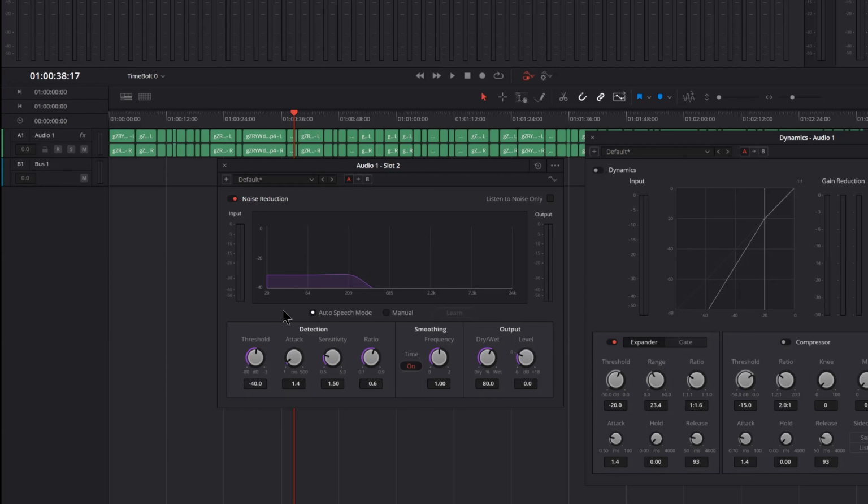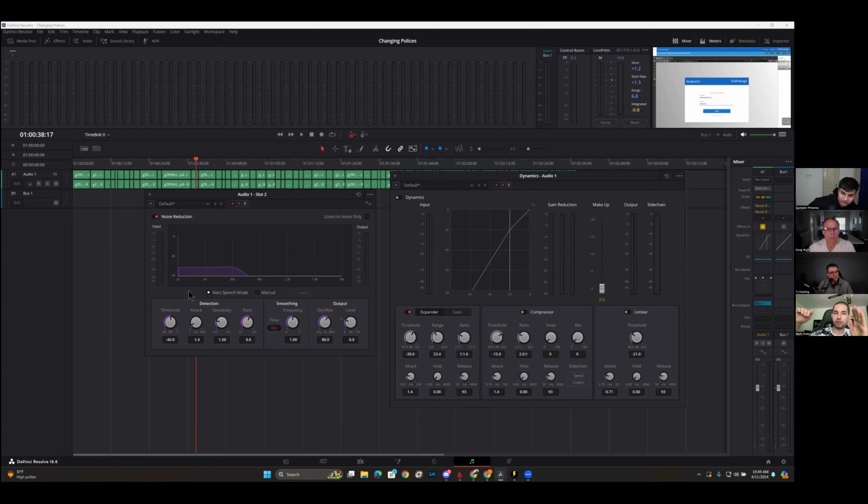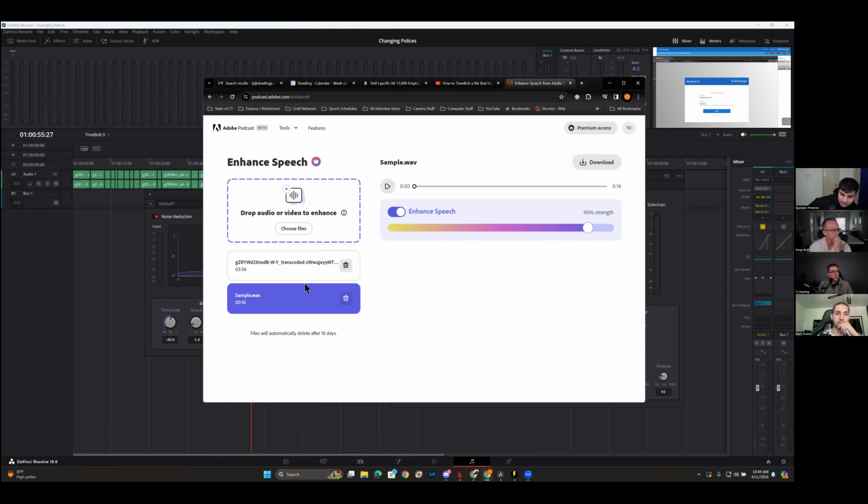Now, after you play your audio from beginning to end, DaVinci Resolve will try to understand where you have more noise and where. You can try playing it now. As you can see, DaVinci Resolve automatically tries to change these settings for you to make the best, because in manual mode you cannot do it perfectly. Actually, Mark, that sounds a little bit better. I will give that a shot, and I think it will sound great.